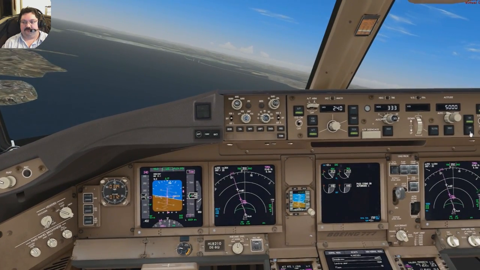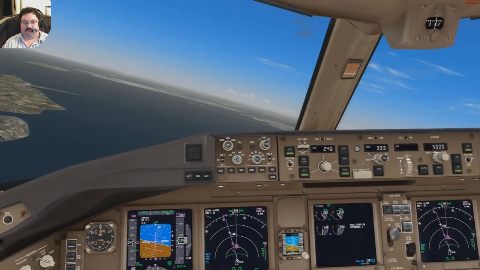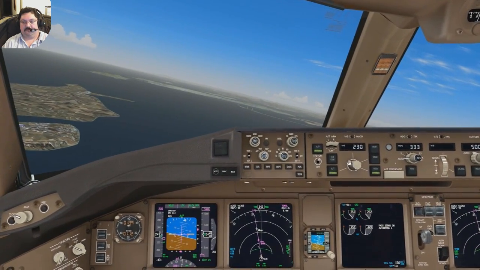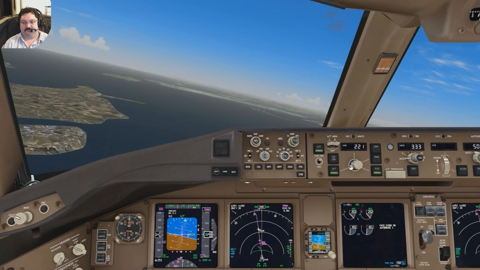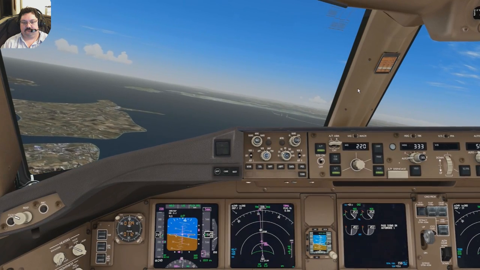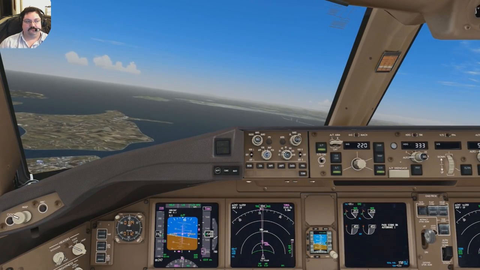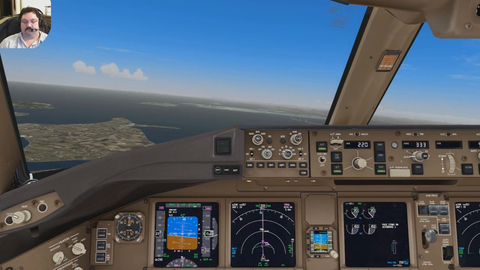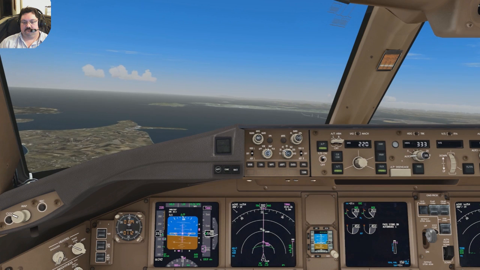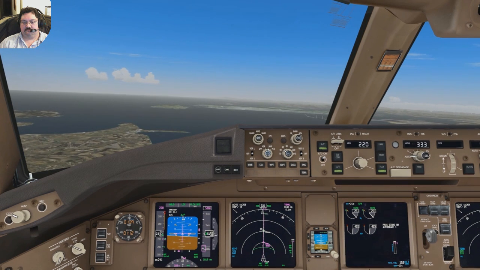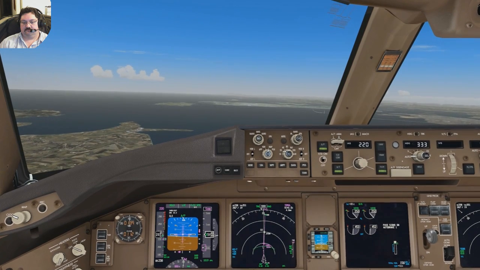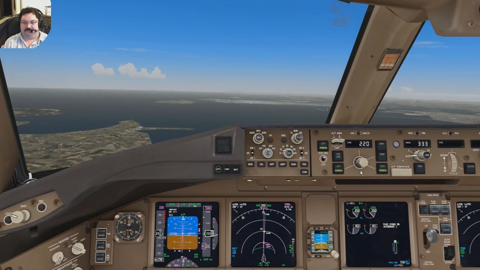And the glide slopes are live, approach mode set. And roll back the speed to 220. That's one. Speed 200.